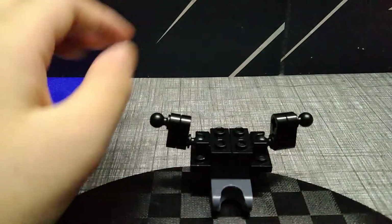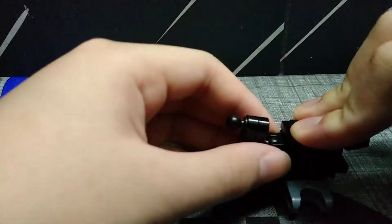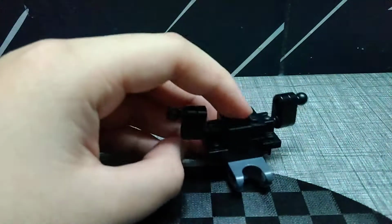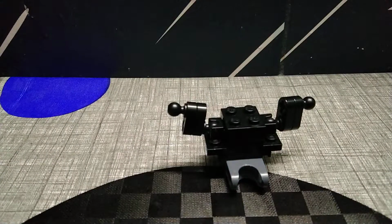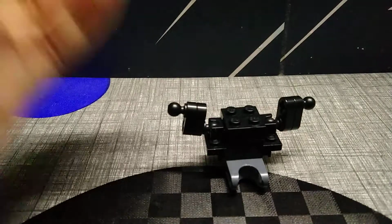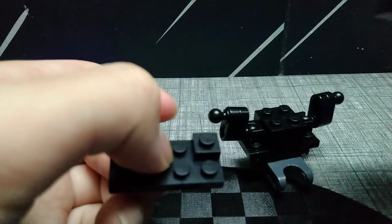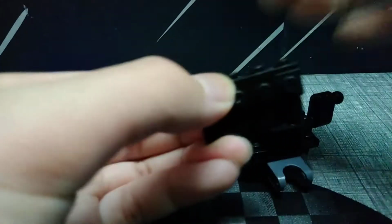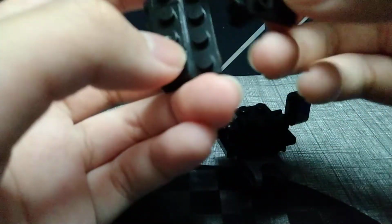So you did that, take another plate and put it on this thing so it will be more sturdy. Now that you did that, the second thing you need to do is take a plate and this kind of plate, then you take these pieces. I can see it clearly. Put it here. And take these pieces. Put it here and here.